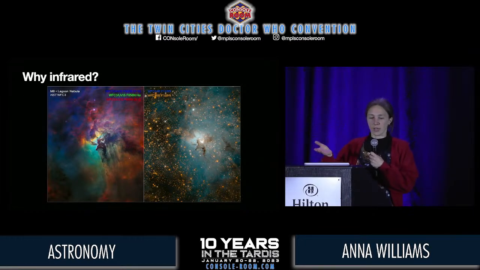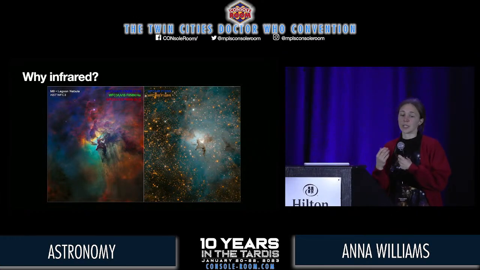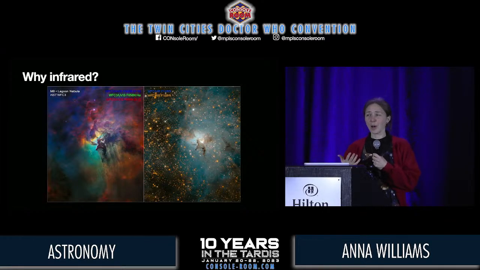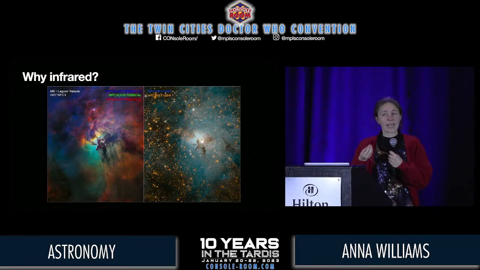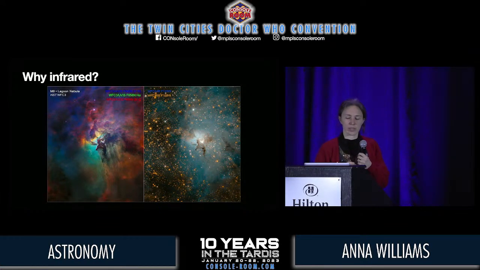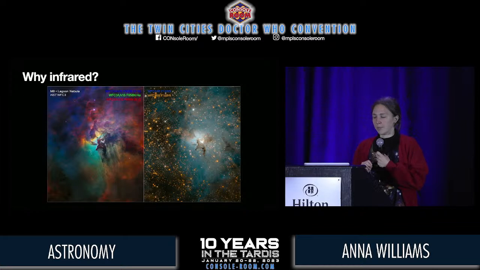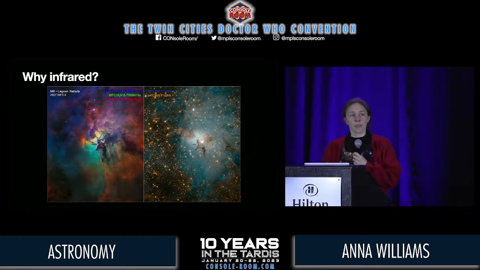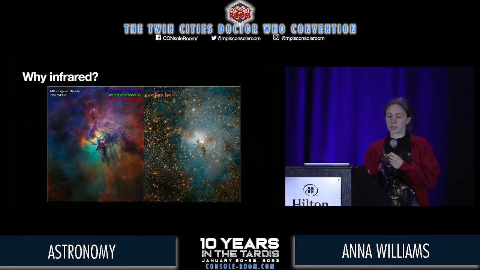So we've got these 3 different wavelengths detecting nitrogen, hydrogen, and oxygen. In the optical, because the gas and dust particles are so small and on the scale of the wavelength of the optical photons, that light gets scattered really easily by that material. But if we move to longer wavelengths, like the infrared, those photons aren't going to interact with that gas and dust in the same way that the optical photons do.